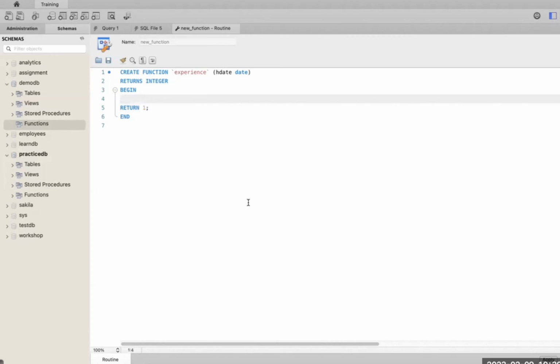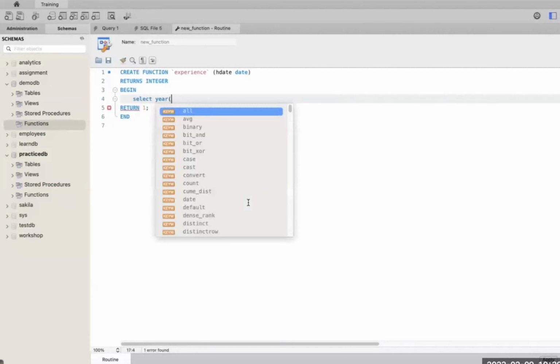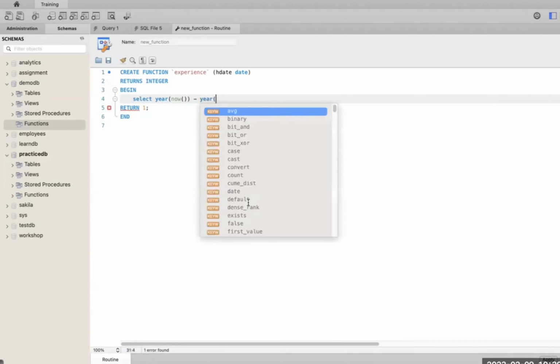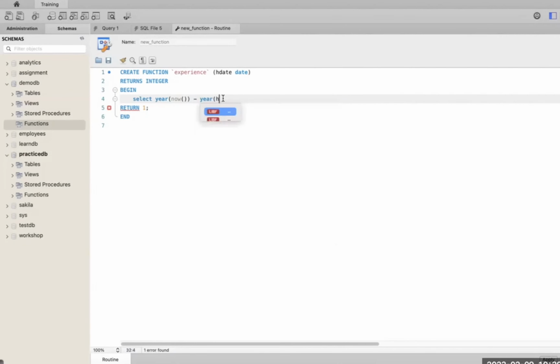So what do we take here? We have to select year of now, right? So today's date, you take the year part, subtract the year of H date that you're passing, right? Whatever date you're passing, you subtract this. So I can't directly return this, right? I have to store this into a local variable, right?